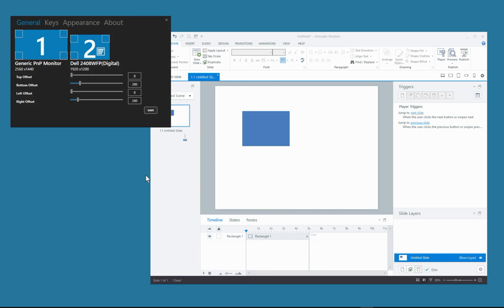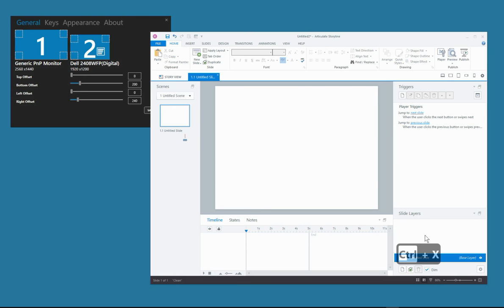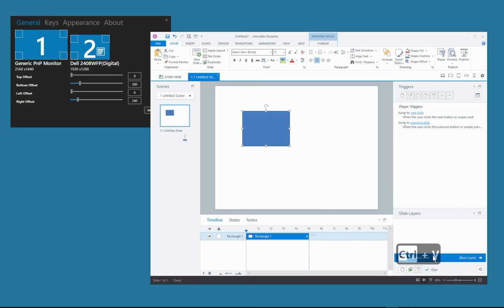This is really great because it shows the keys that you're using. Now you can use your keyboard shortcut. I'm going to select this shape, and let's say I'm explaining how to cut the shape, put it on your clipboard, and then paste it. So I'm going to do Control X, and now you can see there's the keyboard shortcut here, and I'm going to do Control V, and then here's the shortcut. It's a great way to show what you're doing while you're explaining it, especially when you're doing webinars or presentations, and in the back of the room people can't always see what you're doing.